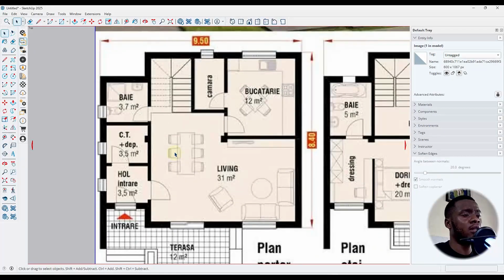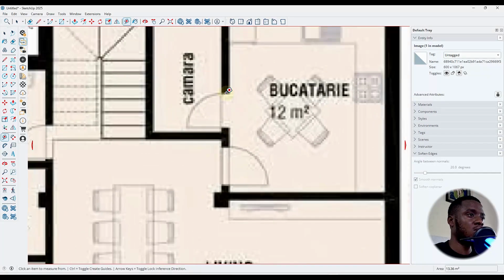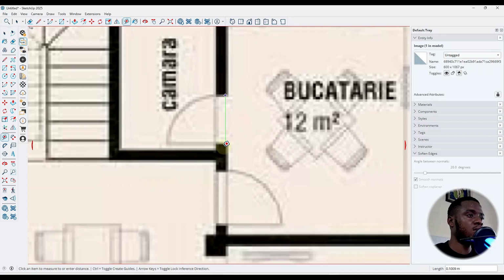What we're going to do right now is very important, so pay attention. In order to get a desired scale or dimension, we want to scale this drawing because it's not in scale yet. So we need to use one of the references here, which is a door or the stair. I'm going to use this door as the reference to get the desired house or building size. Press T on your keyboard for the tape measure, press Ctrl, click at any point. Let's zoom in to have a proper view. Click on this point, click here, type 1 meter and press enter.